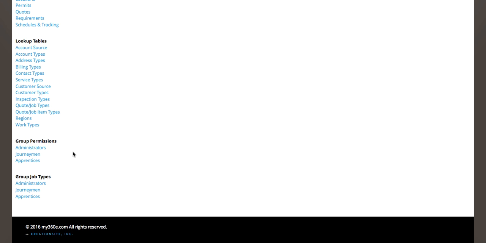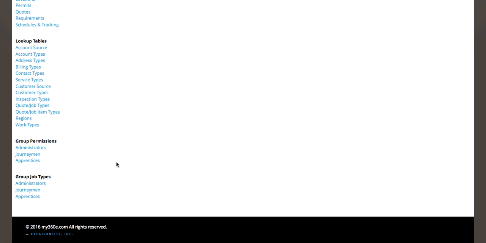In the last one, we talked about the permissions that govern the entire application on a per user basis. In this case, we're going to talk about the ways that the different users interact with the system. If you remember, I told you there were 3 different user types: an administrator, a journeyman, and an apprentice. But as we find, sometimes there are people that are a little bit of both. In a lot of companies, maybe you're a small outfit and you're the owner, but you're also a field worker, so you're billable. So in this case, you're actually 2 people in the system. You're an administrator and you're a field worker.